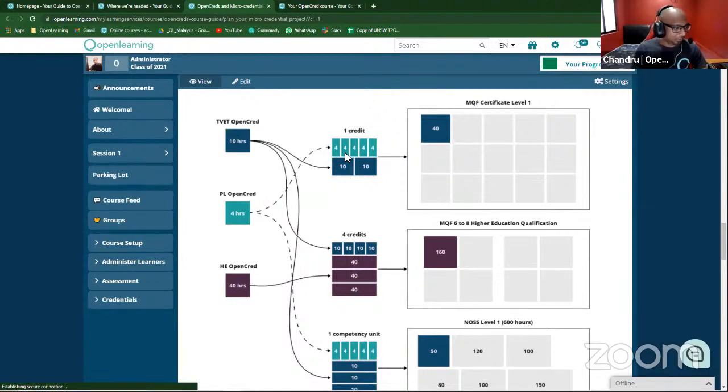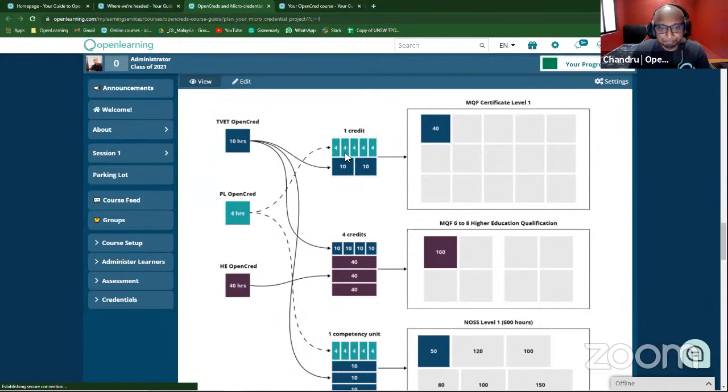So this is all distinct, 4 hours, 10 hours, we call this a learning hour, which I will explain, because for the learning hour, we designed this very nicely. Through using a learning hour, it is easy for you to stack with other programs. It's like a standardization. When we standardize certain criteria between different organizations, it's easy to work with them and create interoperability. It's the same as how our internet works. Everyone using an internet connection currently uses the same IPv4, IPv6 standard, that's why everywhere we go, we can connect. Devices also have a standard connection like USB, so that allows people to easily connect and exchange data. Same thing. When you have the same standard, it's easy to create interoperability, and when you use the same standard to create different courses, it's easy to create a pathway program.